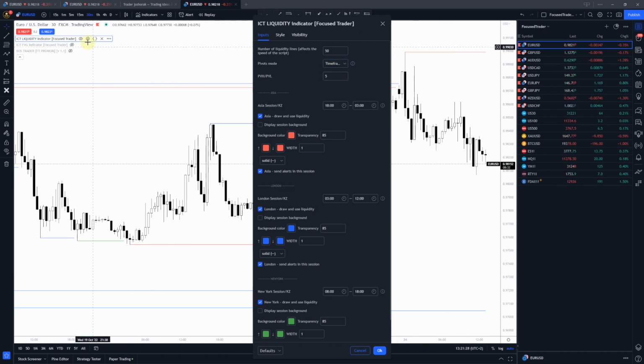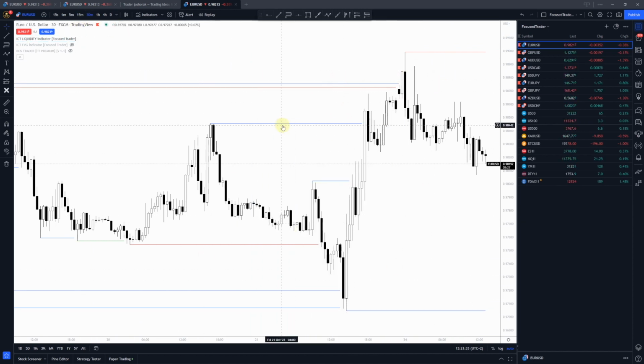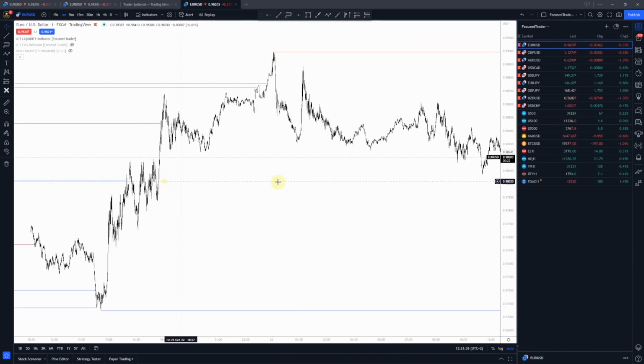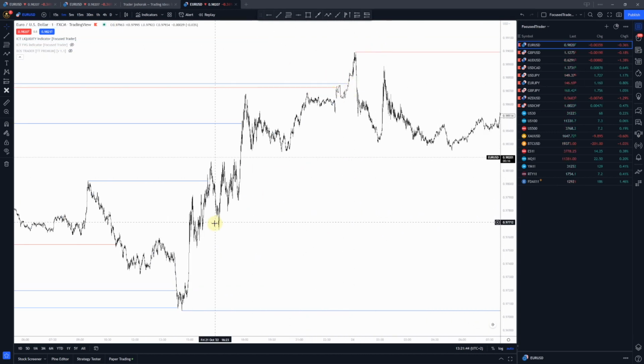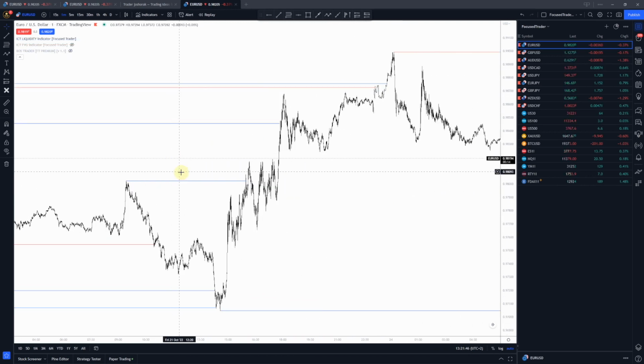Because M30, the 30-minute time frame, is our base time frame, you see that no liquidity lines were changed. And now I can go to 1 minute and still be able to see the liquidity from the 30-minute time frame. So you see perfectly the same liquidity lines were drawn. I won't be showing you the proof that it is so, but we have a video about this indicator, about the time frame approach to drawing liquidity, so you can check that to see how it works, because there are some small things you need to keep in mind.